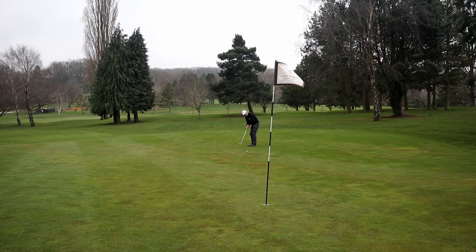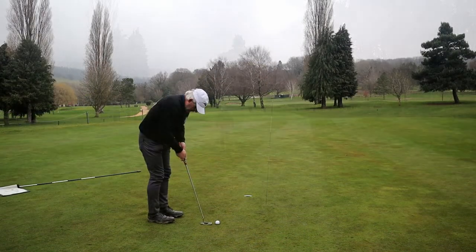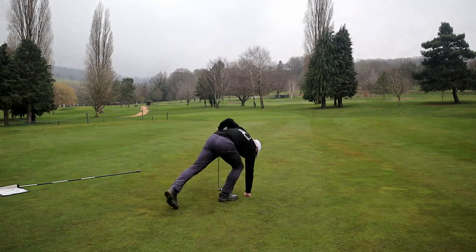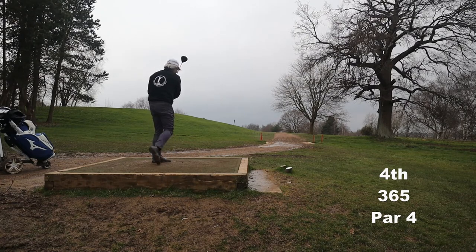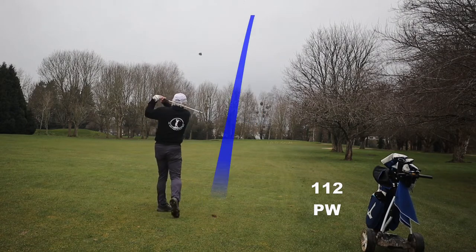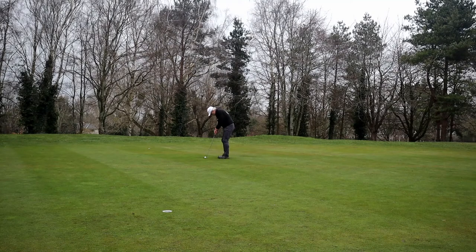With all the rain, the ball just stuck up there on the hill, which meant this putt was very tricky. There's just enough turn on this to keep me honest, so I've spent a lot of time on this putt and it only just sneaks in the left side — but it's another par. Now my driving has been getting better and better, and again another drive where the movement in the air is barely three or four feet. And another wedge where I've taken that long thin divot, slightly pushed with the ball below my feet, but the heart of the green.